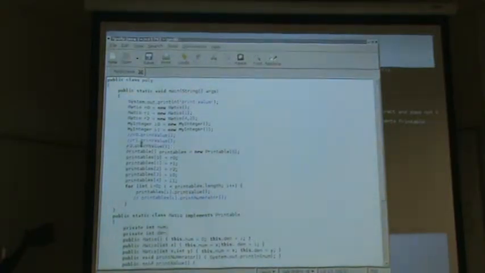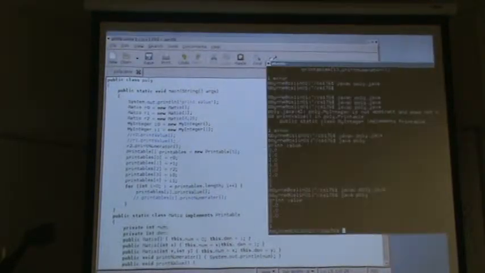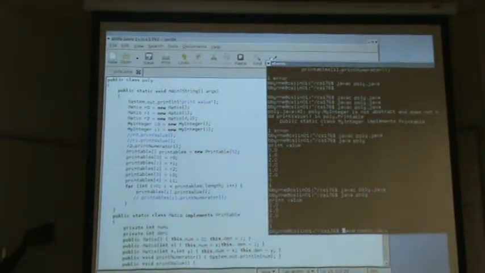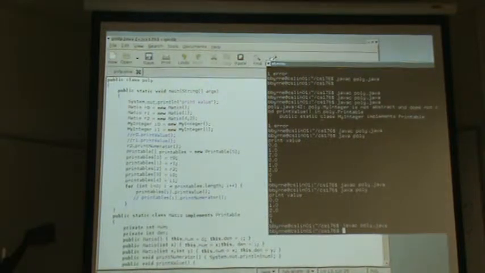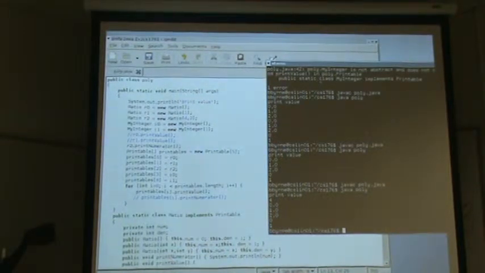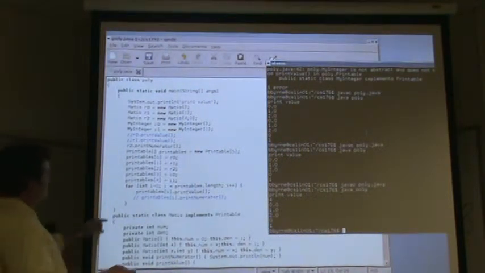If we called print numerator. So now what I did was add one line since the last one.